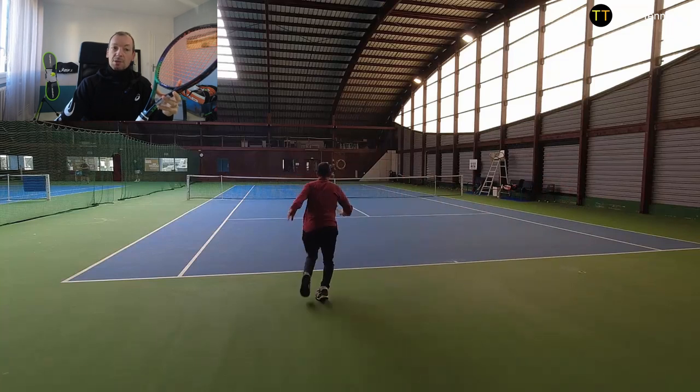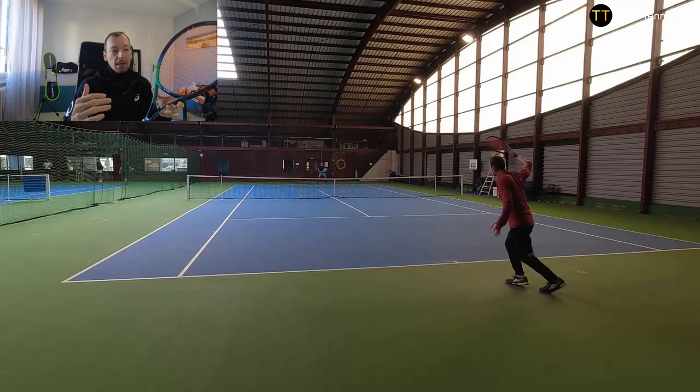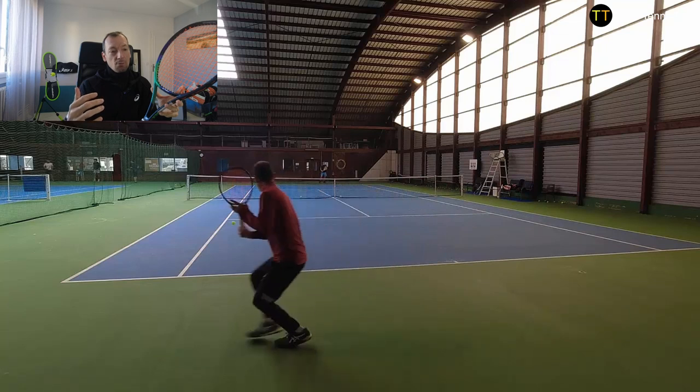So this racket is going to be interesting for players who want a 645 100 square inch tennis racket with slightly reduced power that is still relatively easy to play.